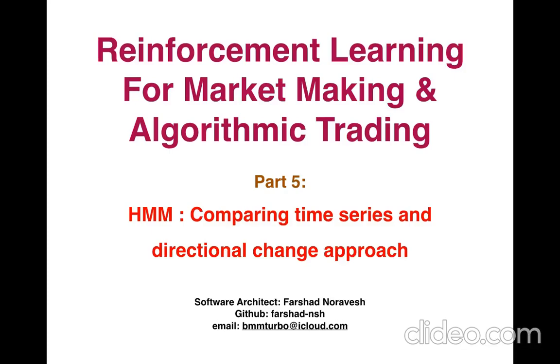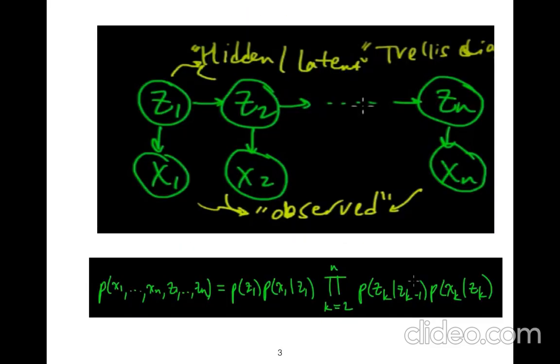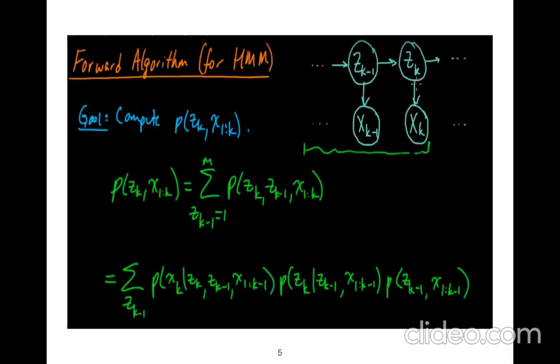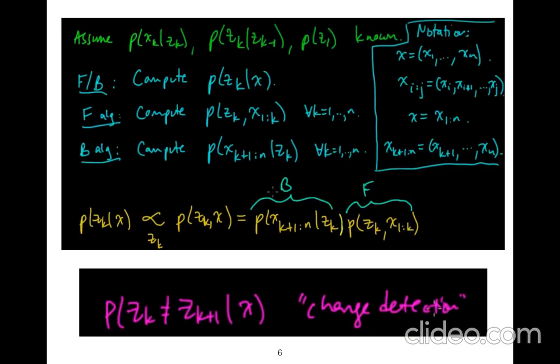Hello data scientists, today I want to show how I use backward algorithm in hidden Markov model. As you are familiar with HMM, I'll skip the basics. For example, in forward algorithm you need to find this probability using this recursive formula.